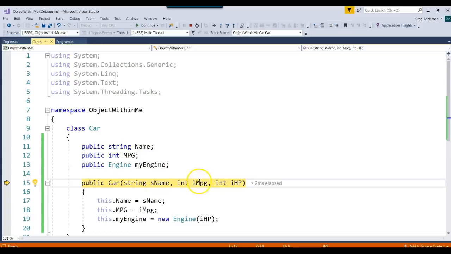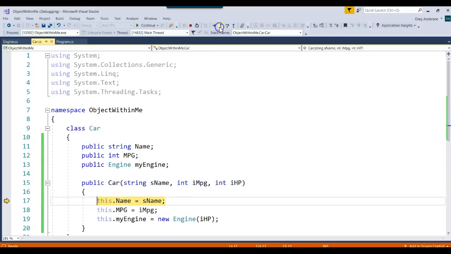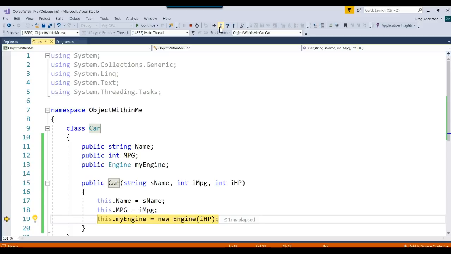Mini goes into sName, 38 to MPG, 228 to horsepower. Let's go ahead and step, step, step, step. This now says call the engine constructor and pass it whatever iHP had. Step.